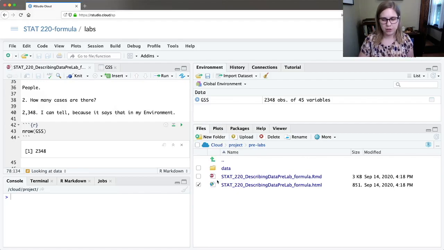My downloads go into my downloads folder. Yours might go onto your desktop or your documents. You'll have to figure out where it goes. And then you're going to submit that assignment to Canvas. I actually have a separate video, which is just a quick reminder about that whole process in case you ever forget.